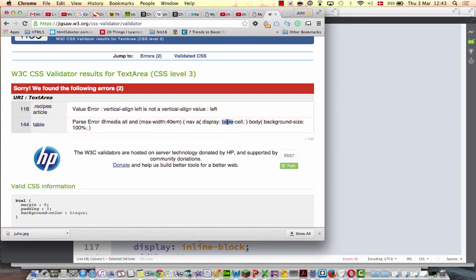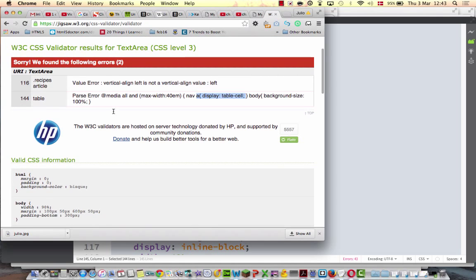Okay. My first thought is that if I am displaying the anchor as a table cell, maybe it's because the nav is not displayed as table. But I'm a little in doubt about this error here. I don't think they are crucial errors that will affect my layout. So if I can find a quick solution to these problems, I will do it. Otherwise, I can wait with that and keep on working on the layout. This one, recipes and articles, maybe I would look at. This is for the bigger screens.